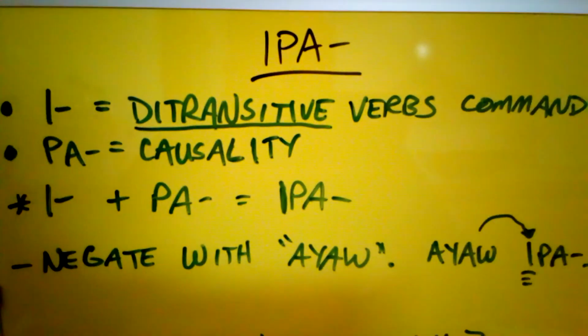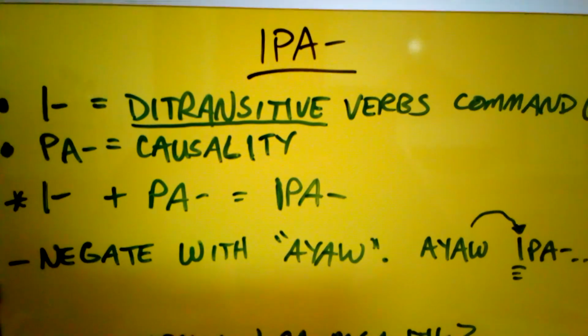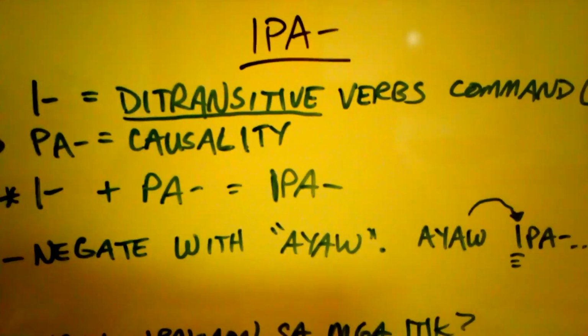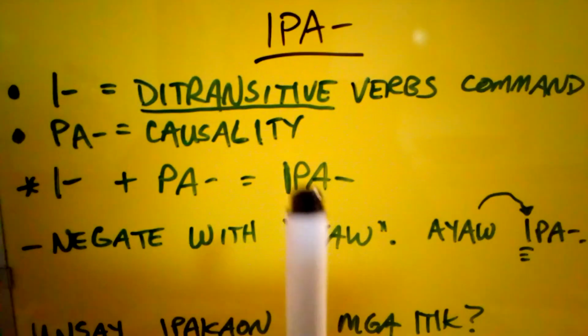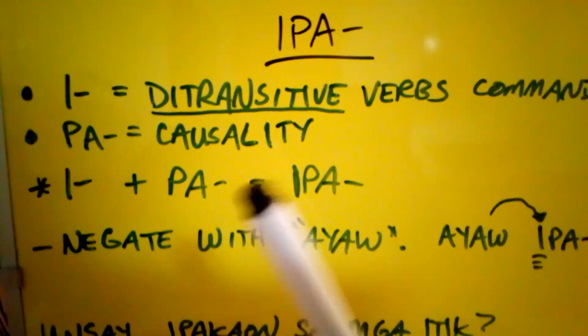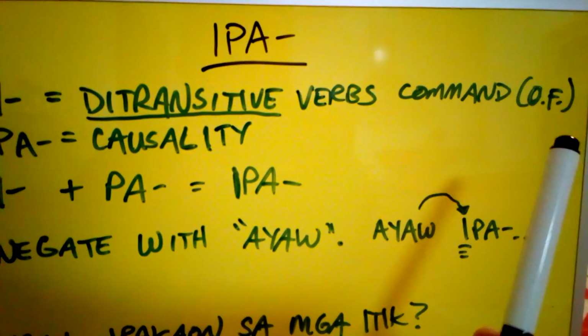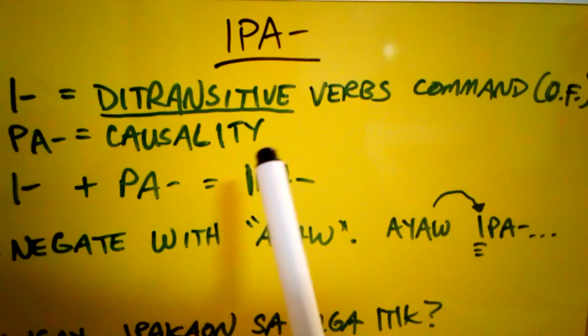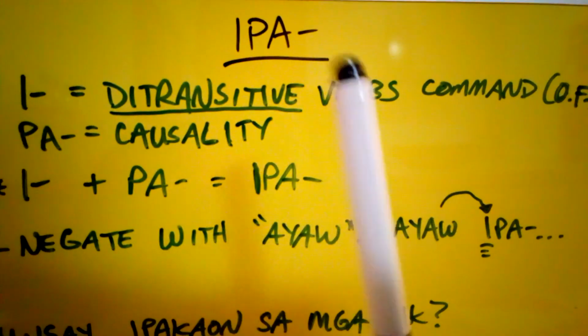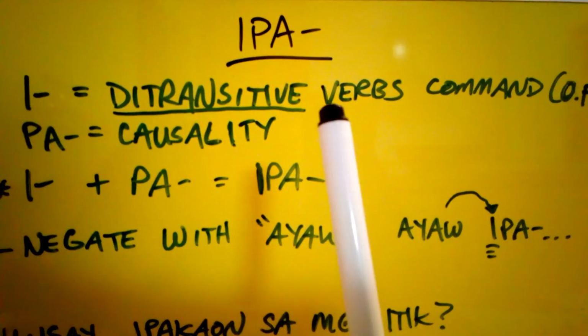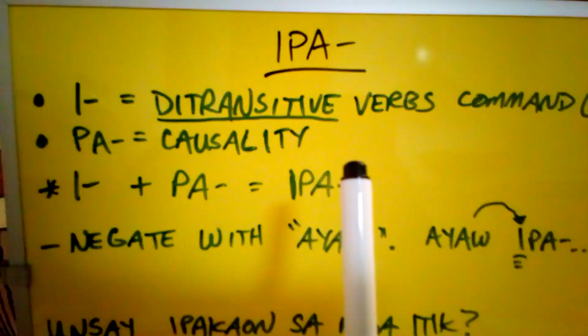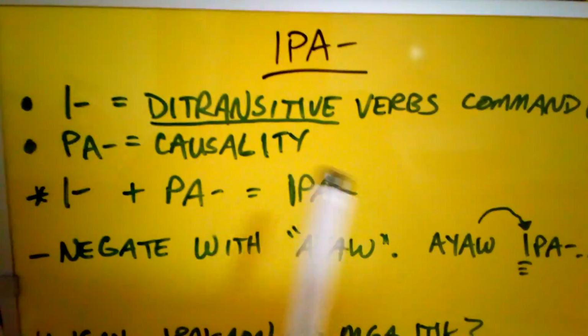So what were E and what were Pa again? So E was, again, ditransitive verbs in the imperative form. So the imperative form of ditransitive verbs. But remember how it's the version of the imperative form in the object focus with ditransitivity. And I will explain this a little more in this video because in the beginning series, I briefly touched on it.